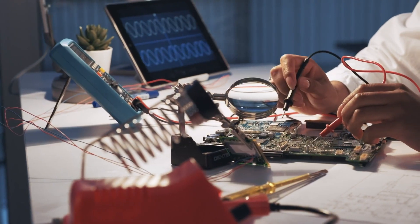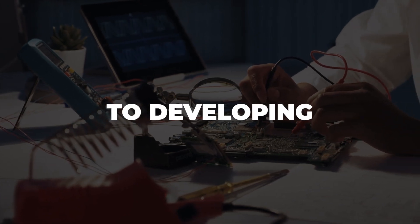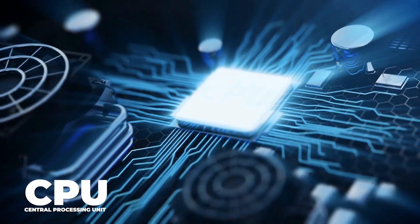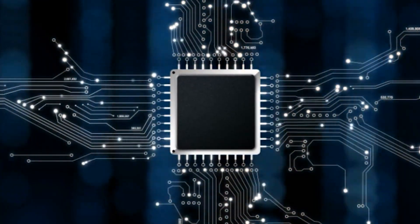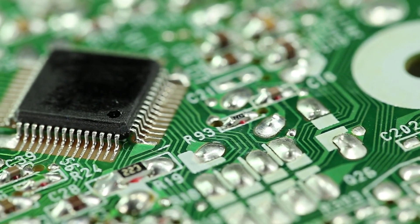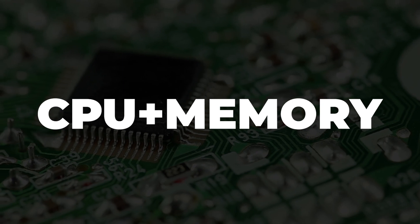Selecting the correct option is one of the most important first steps to developing your new electronic product. A microcontroller contains a central processing unit, or CPU, but it also includes memory and peripherals all embedded in a single chip. It is a highly integrated computer chip designed mostly to stand on its own without the need for external support chips. Fundamentally, a microprocessor is pretty much just a CPU, whereas a microcontroller includes a CPU plus memory and peripherals.